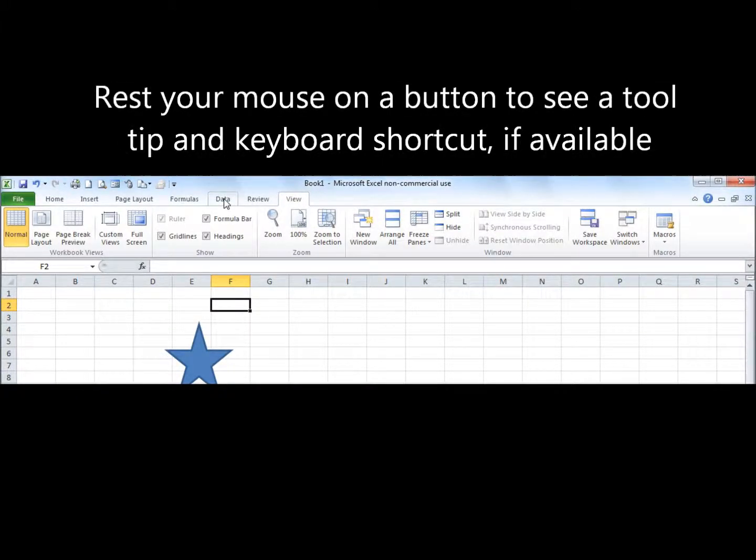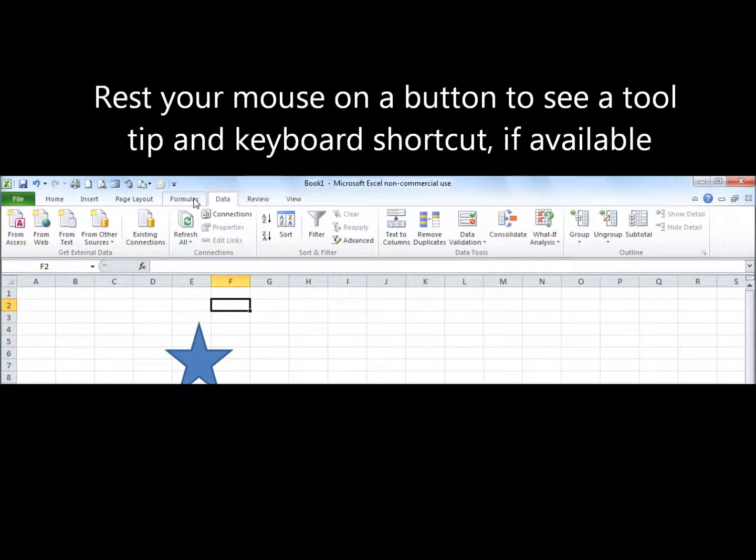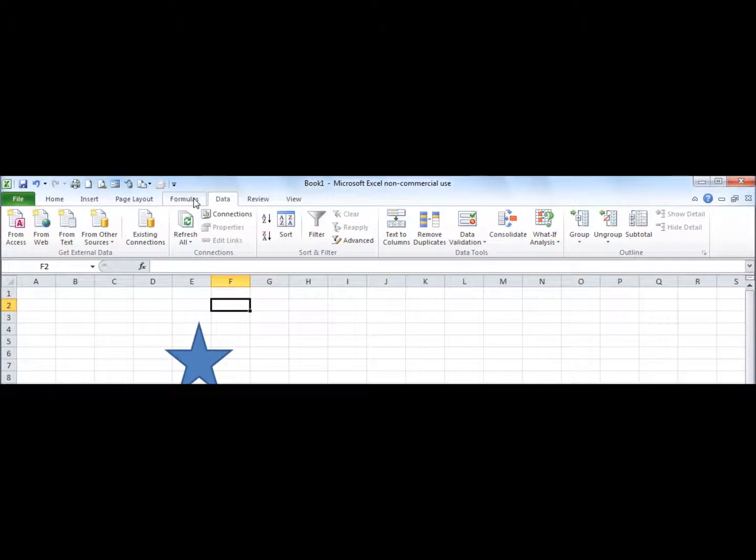When you hover over icons, not only will you get a brief description of them, but also a keyboard shortcut for them. Like filtering, for instance. If I hover over that filter button without clicking it yet, it'll not only tell me what it does, but you see that little description there with the keyboard shortcut right next to it. Control-Shift-L would access the filter. So it's a good way to also learn some of the other keyboard keys that are available simply by hovering over any button you have in the ribbon.